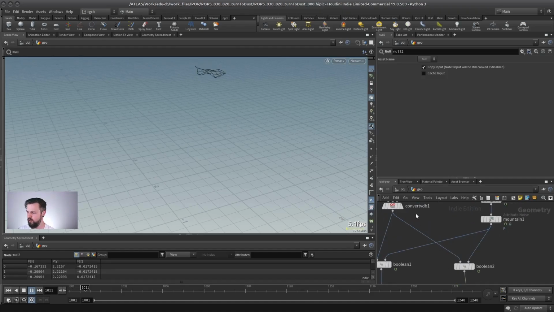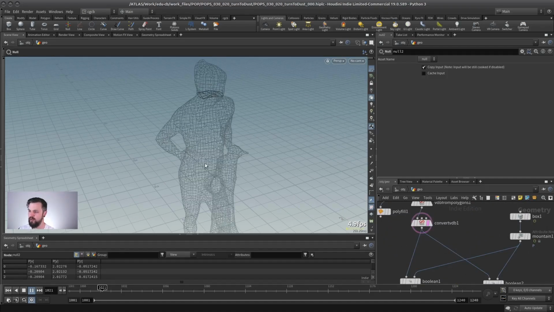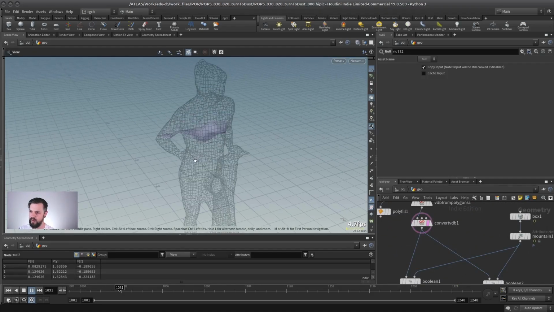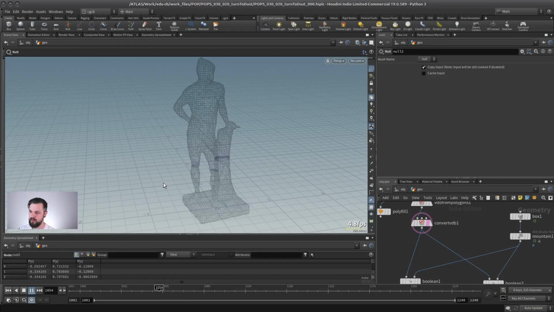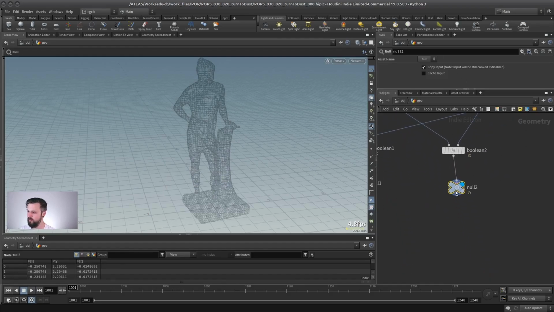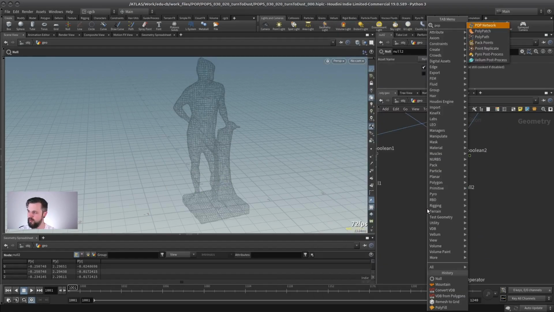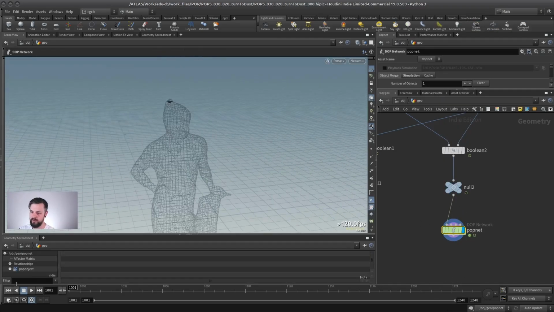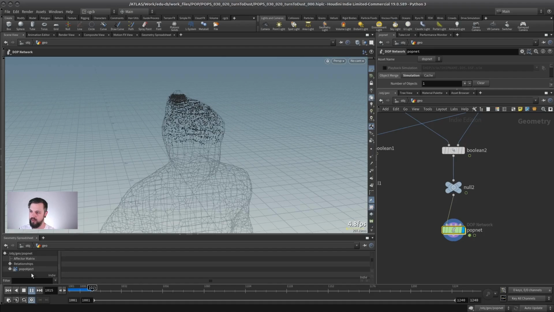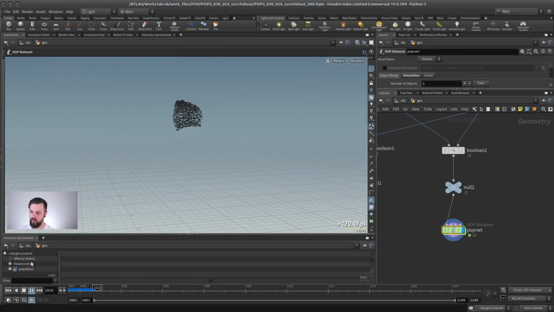This is, by the way, a pretty cool effect by itself. So you can use this to, I don't know, do some kind of scan effect of an object. But we will use this here as an emitter for a pop simulation. So this is great. And all we really have to do now is put this into a PopNet. And this will actually already work. Let's have a look. And we get a lot of points. And let's turn off the template, by the way. We get a lot of points where the emission area was.